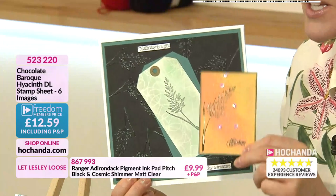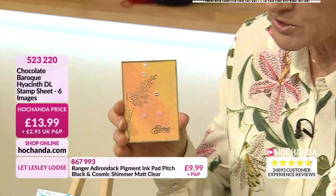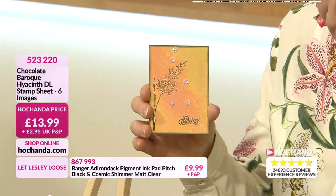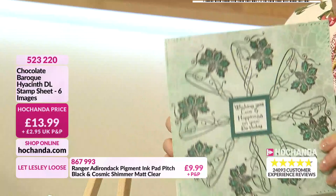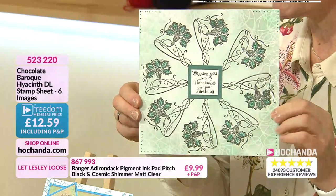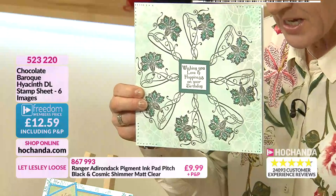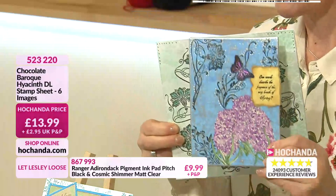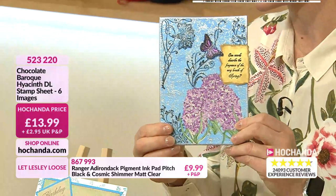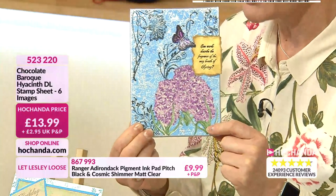This is lovely. Look at this beautiful little card that you've got there. And again, we can embellish that in many different ways. Every single card that I pick up and show you is absolutely beautiful. And again, you can manipulate the backgrounds if you want to, and use the stamps in so, so many different ways. I keep saying this is my favourite every time I pick one up. The art team at Chocolate Baroque are just gorgeous. I love butterflies, love the colours in this as well, and it really depicts the hyacinth so beautifully.